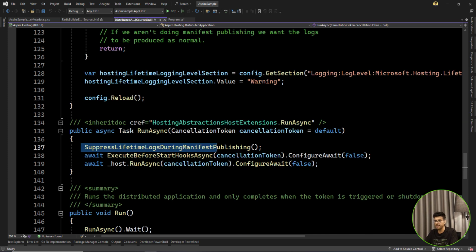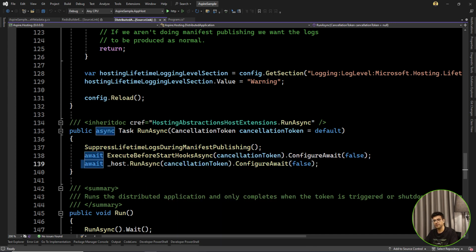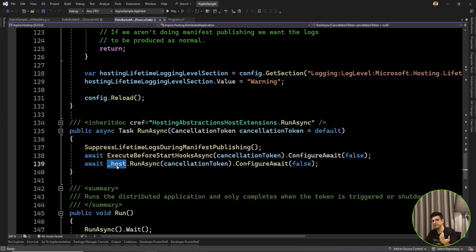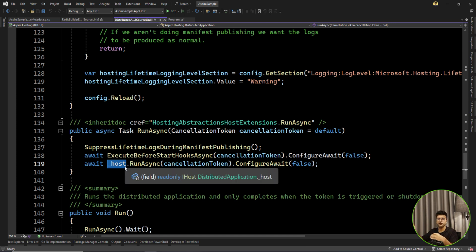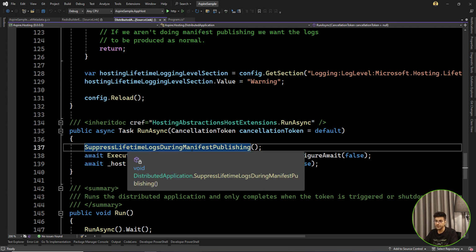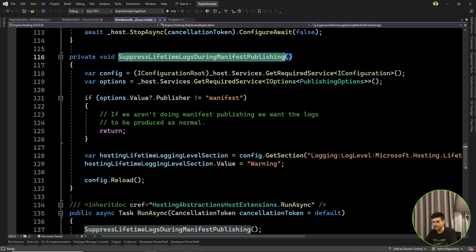There is another interesting point here. Usually in a web application, in a normal project, you have only this line, Run, calling the host, and then the host will take care of running the different parts of your application, hosted services and other things. But here we have two lines. The first one is suppress lifetime logging. When I checked this code, I really liked it, because the .NET team is trying to hide some logs from the app host.